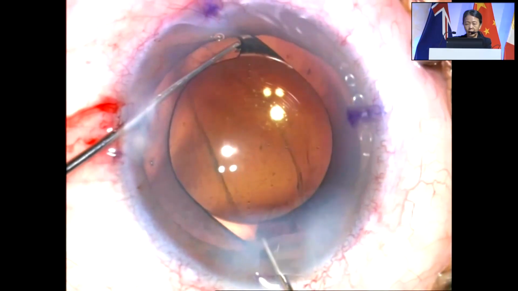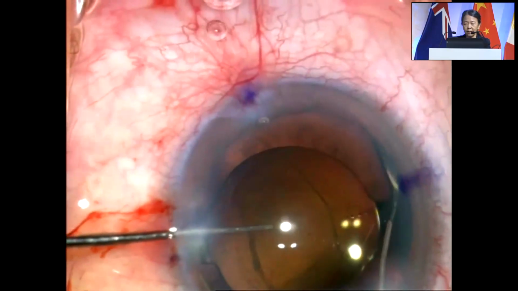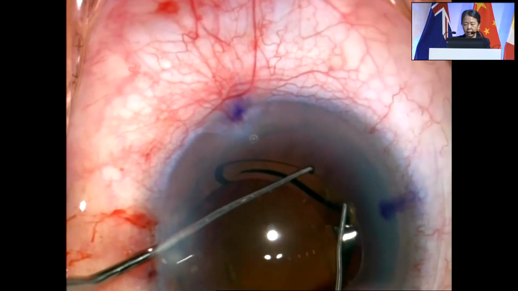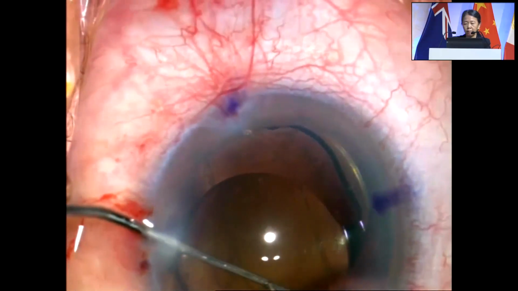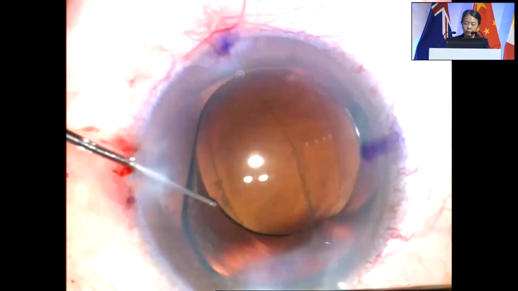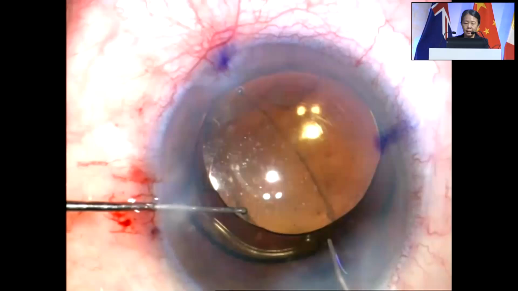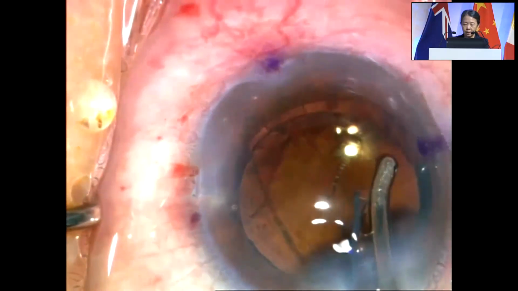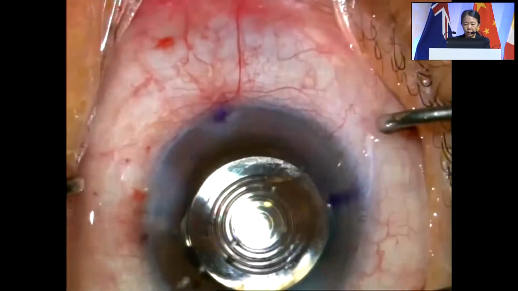And I put this into the anterior chamber, as you can see. I'm rotating this toric lens to the axis that I intend at 90 degrees. And I'm just gently dropping this IOL, haptic by haptic, into the capsular bag. So this is a very safe way of implanting it exactly at the axis that you want it to be. All right, so this happens to be 90 degrees, and it was in my favor, and this eye also did very well.